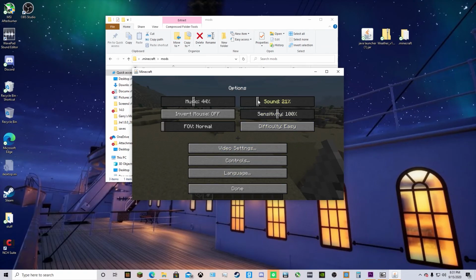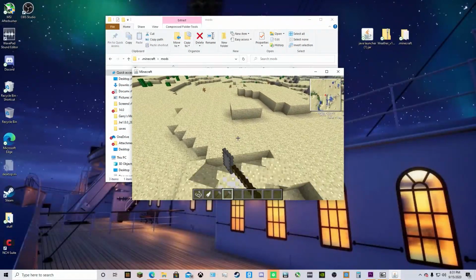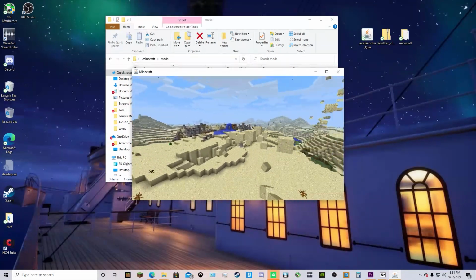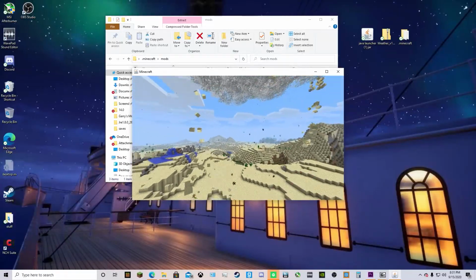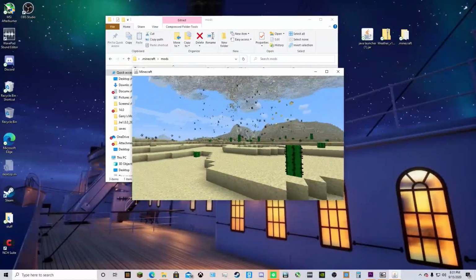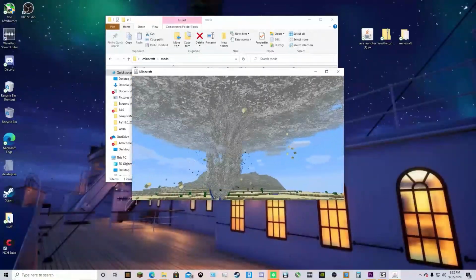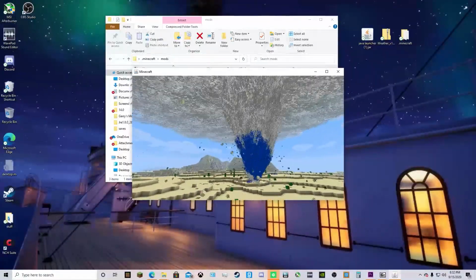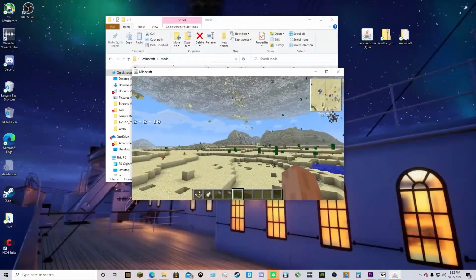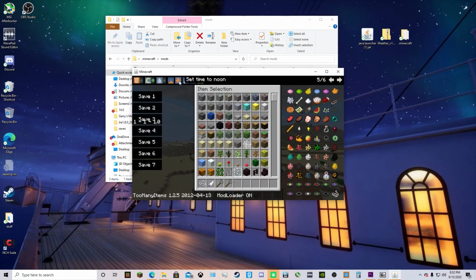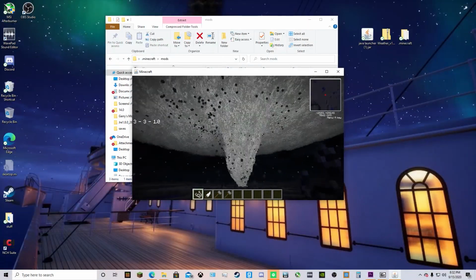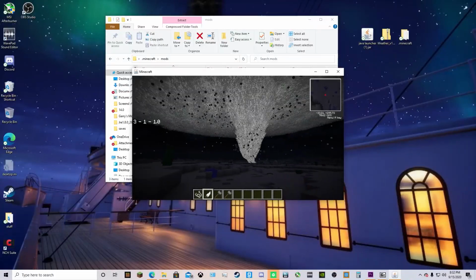I'm gonna turn my sound down for this. So if you did everything and it works, if you spawn in the tornado, oh, the drill item. It picked up some of the blocks from the drill item. Now if you see this and it works fine, and you hear the sounds, and it's functioning the way it should, then you, my friend, have installed Tornado Mod correctly, and it's up and running to go. So bear in mind, this is just the items.